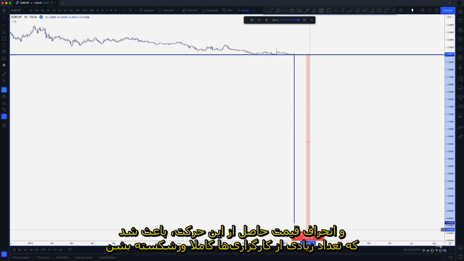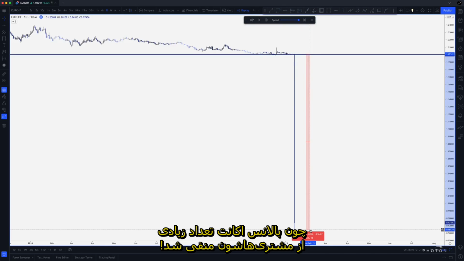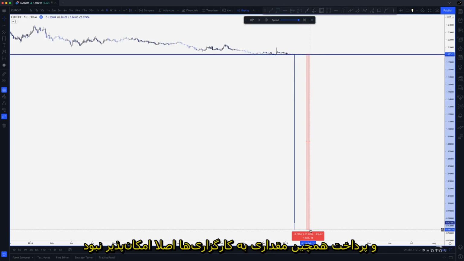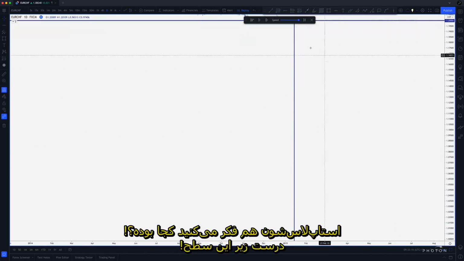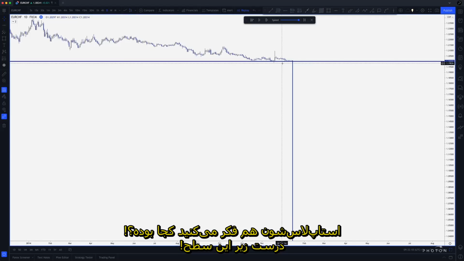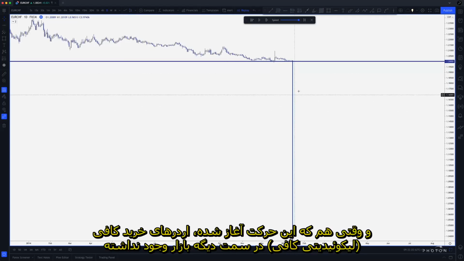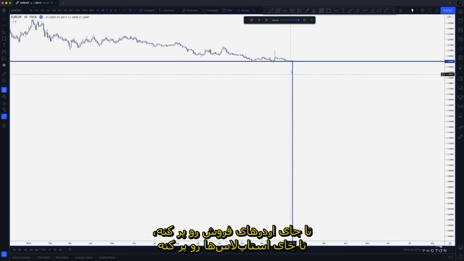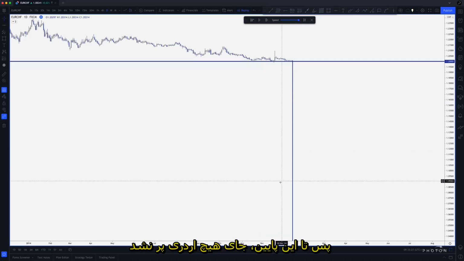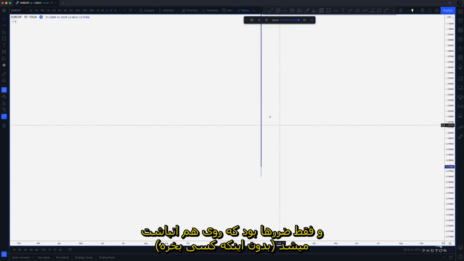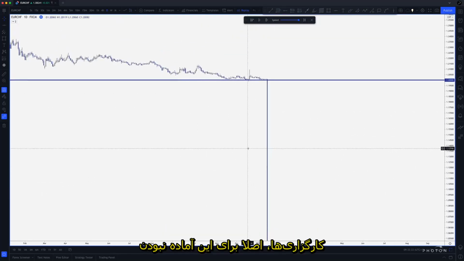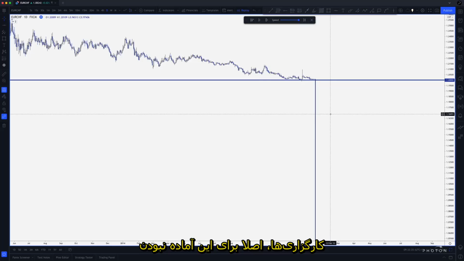They went completely bankrupt because a lot of their clients' accounts went into negative balance, and they owed money to the broker that they were never going to be able to pay back. Everyone who had got long, where do you think they put their stop loss? Just below that level. And when this goes, there's not enough liquidity, not enough buy orders on the other side of the market to fill their stop loss. So people were getting filled all the way down here, or not even getting filled, and just having a massive floating loss, which the brokers were just not prepared for.